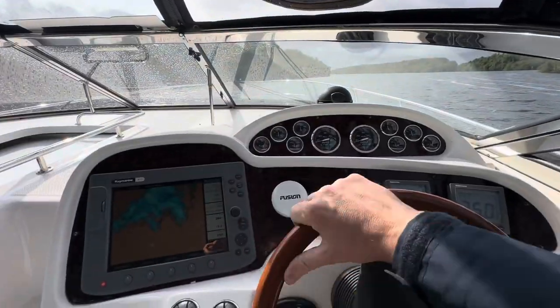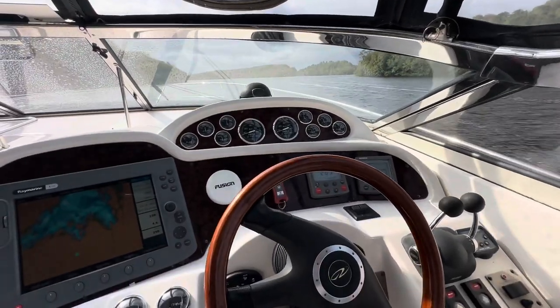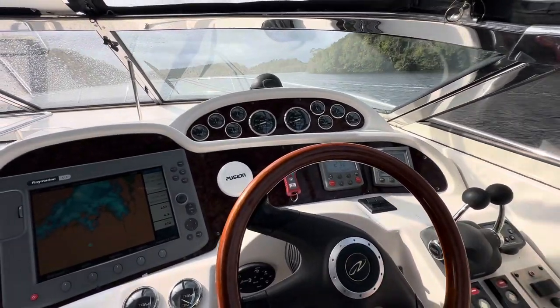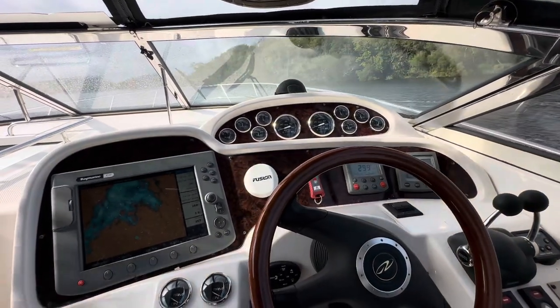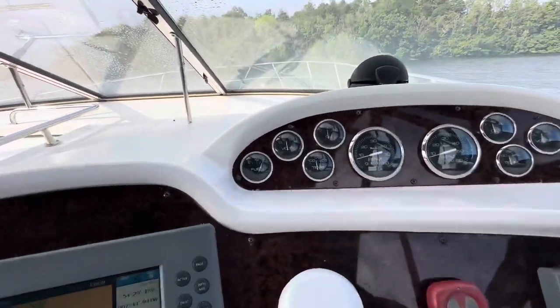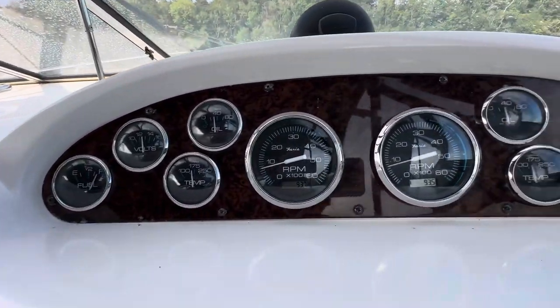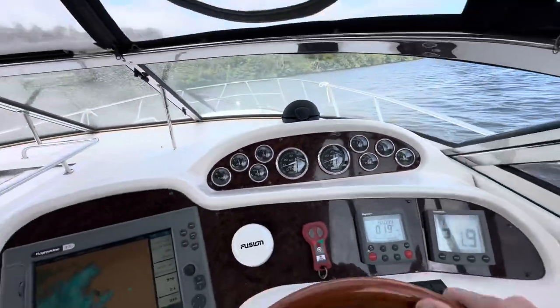Okay, so everything looks good on the boat. Actually, it's handling really well. All the controls are nice and light. Everything's doing what it's supposed to do. Running solid, running good. All the instruments look good as well. Oil pressures match across the two engines. Temperatures are matching across the two engines.